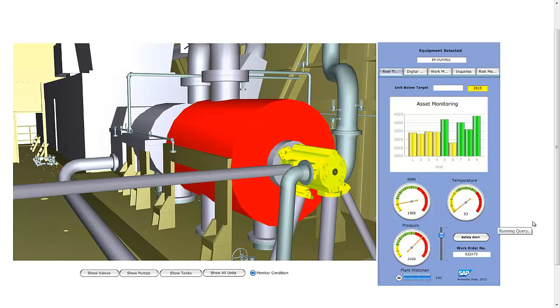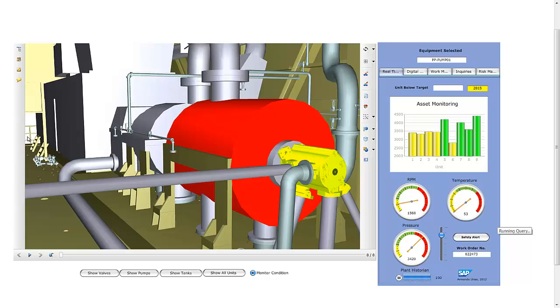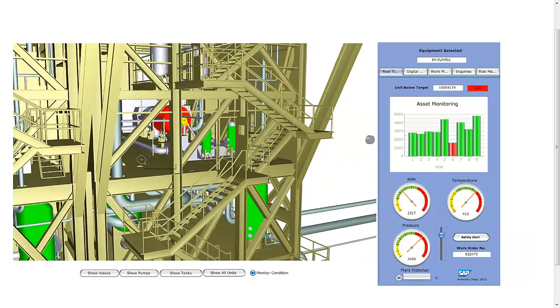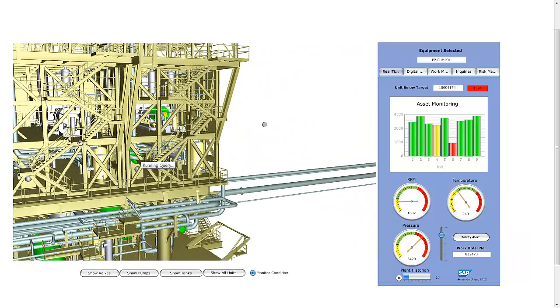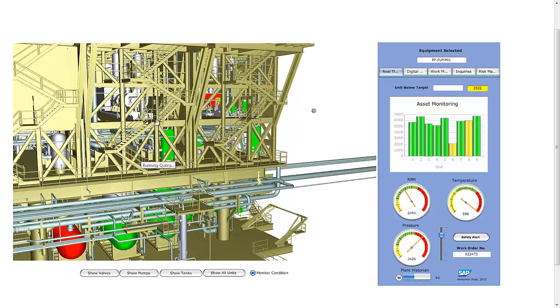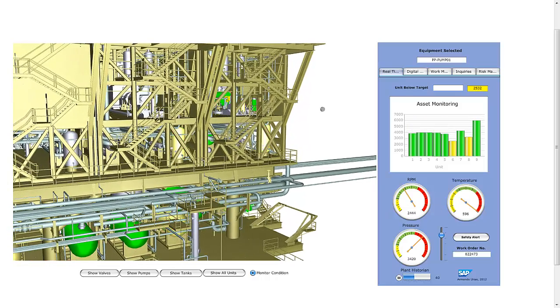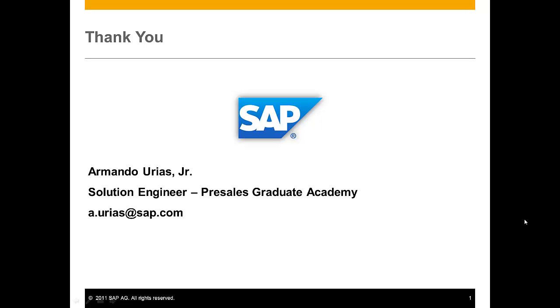We have now shown how users have increased flexibility to use SAP with visual models, which provides the whole power of SAP functionality combined with a simple user interface that is very easy to navigate.